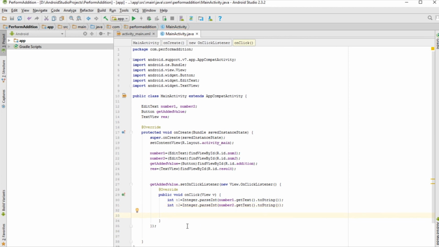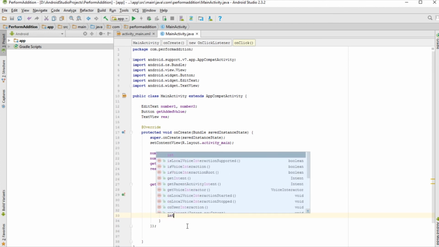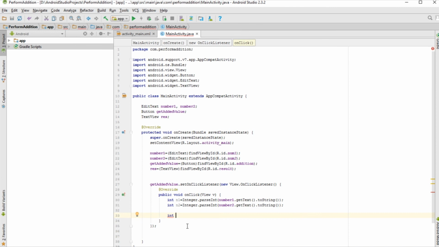Now we have to add these two numbers, which are now in integer format, so we take a third integer variable. I'm going to give the name result, and simply add n1 plus n2. Whatever the result of the addition is will be stored in this result variable.